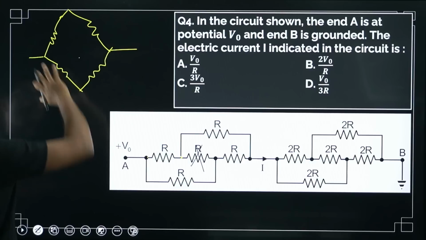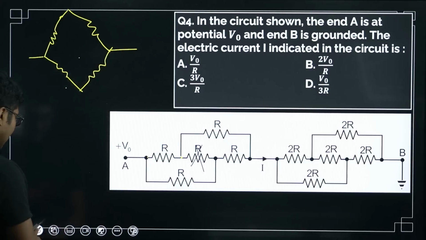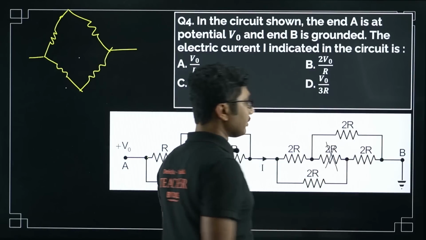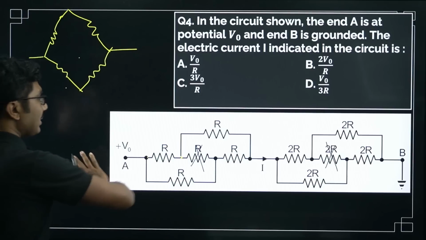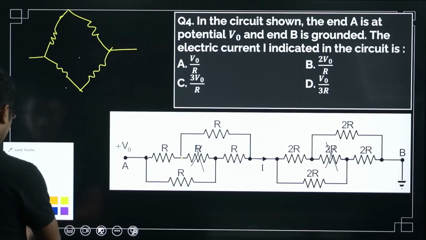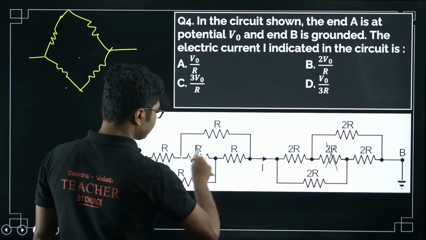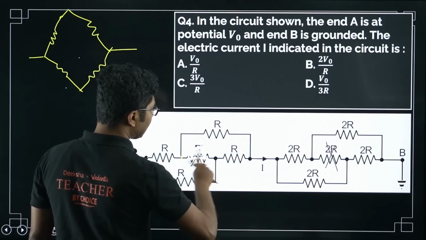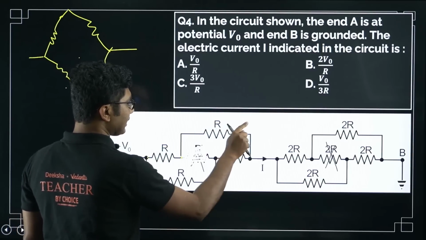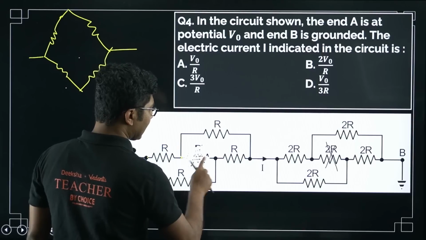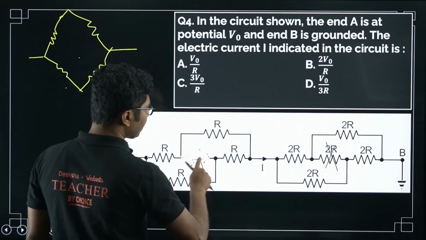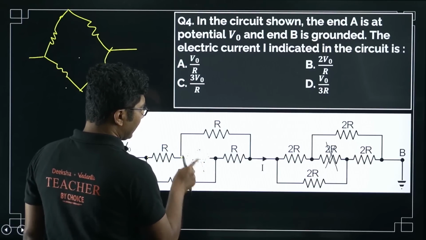So first we will find the resistance of this part. With similar logic, this is also a part of a Wheatstone bridge, so there will be no current through this resistance as well. We just simply erase it. I can erase it using this. If you simply erase these resistors, you will see that there are these two resistances and these two resistances, and the first two are connected in series, then the combination of series are connected in parallel, right? You can see that.